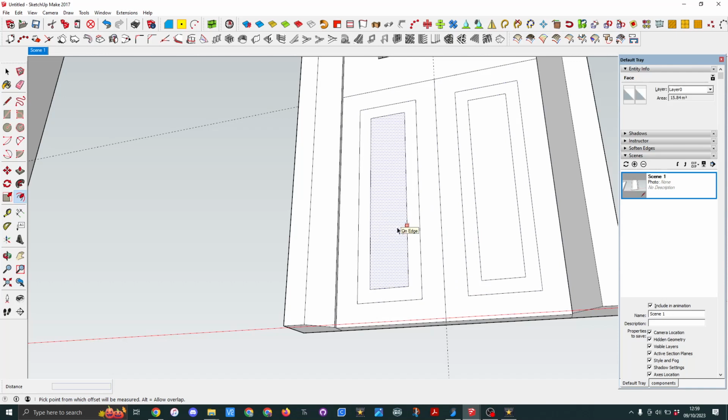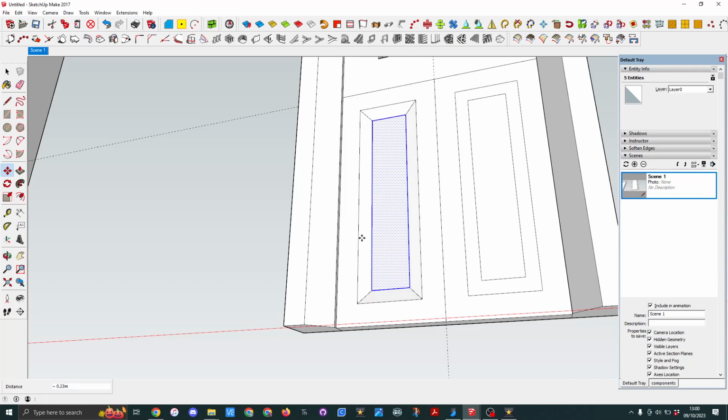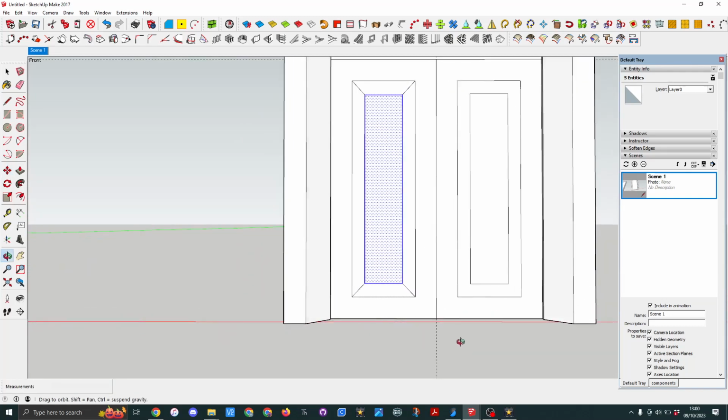Then triple click on this, press M on the keyboard, start to move it, press the green arrow key, and I'm going to pull it slightly 0.24, and now I've got an in shape.